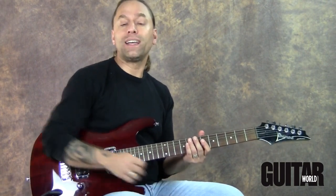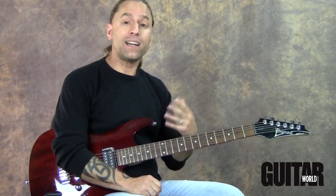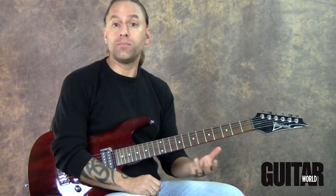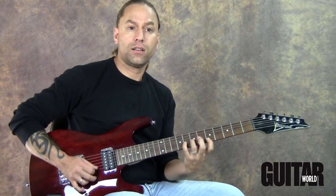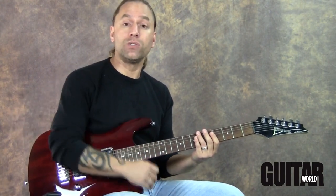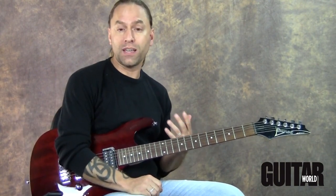What I'm going to be doing here is explaining a little bit more about how to solo melodically and kind of break you out of the ruts of always moving up and down — we'll call this vertically — when you solo. A lot of people when they play move around like that, and it's great, we definitely need to do that. But a lot of times what's lacking is that people don't really think about melody.